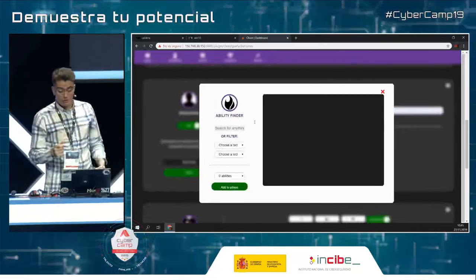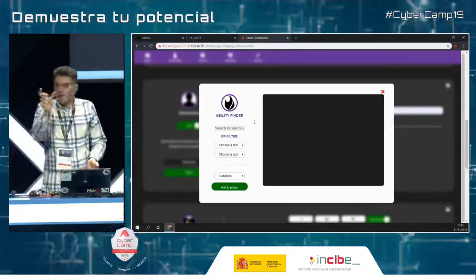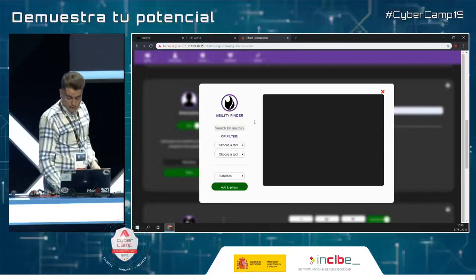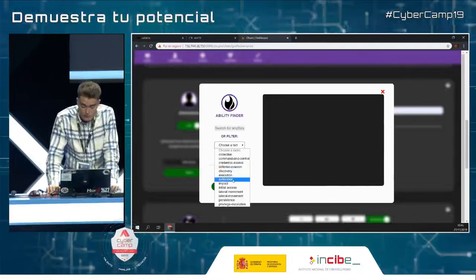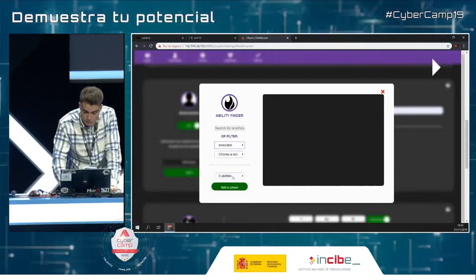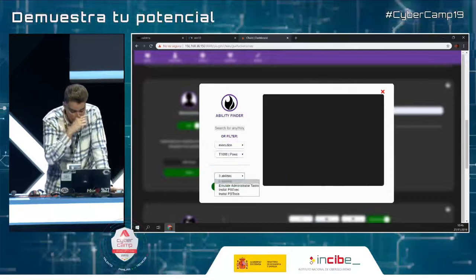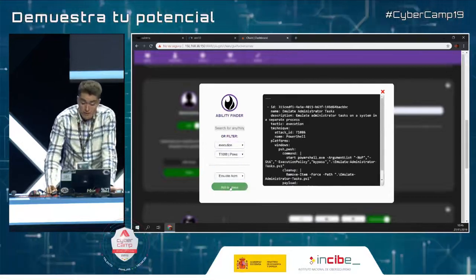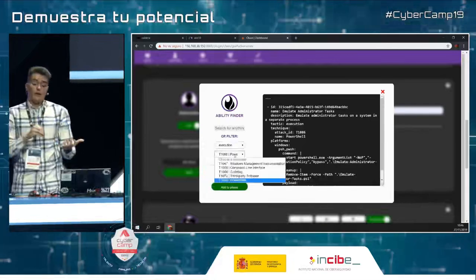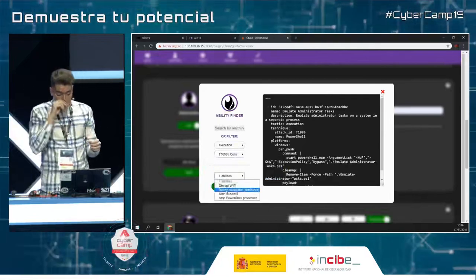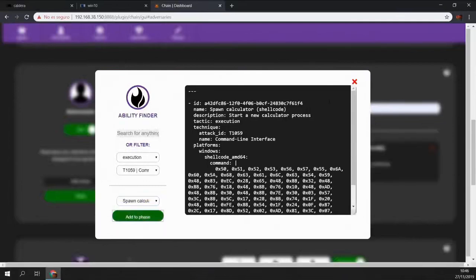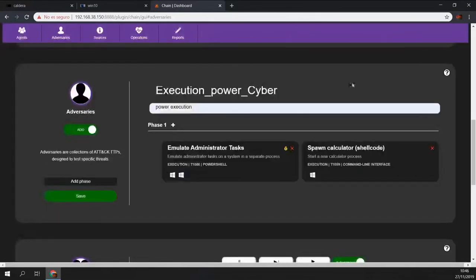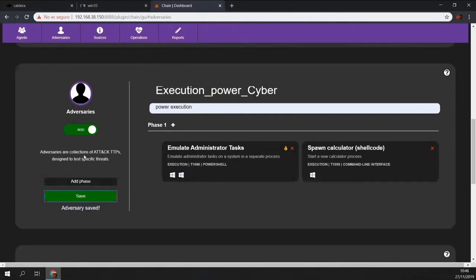When we create an adversary, we need to keep this in mind because otherwise it doesn't allow you to save. We have to create a description and we have our adversary. So what tactic are we going to use? It's basically on execution. It's the 1086 technique. It's the administrator emulated in PowerShell. And then we add 1059. And this opens the calculator if there is a calculator on our machine. The new Windows 10 does not have a calculator. You have to download it yourself from the shop.